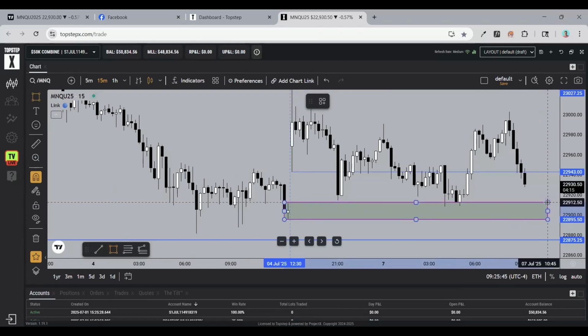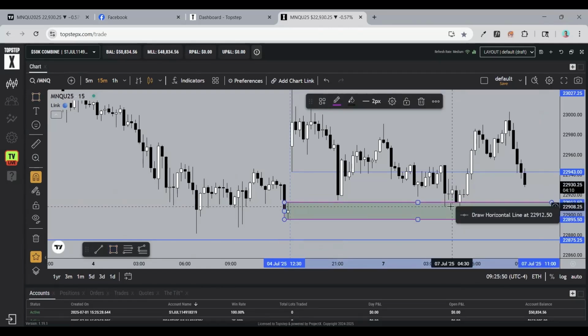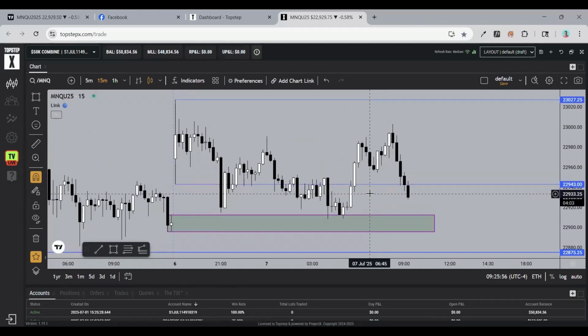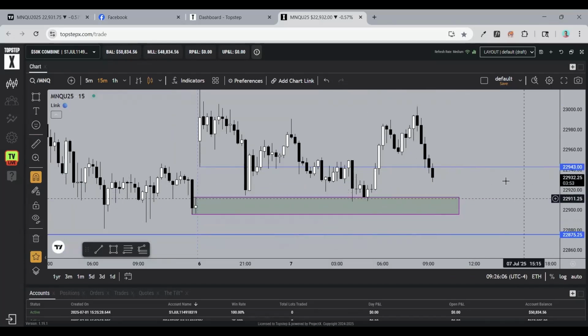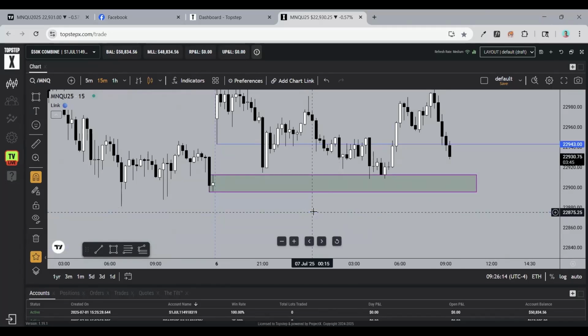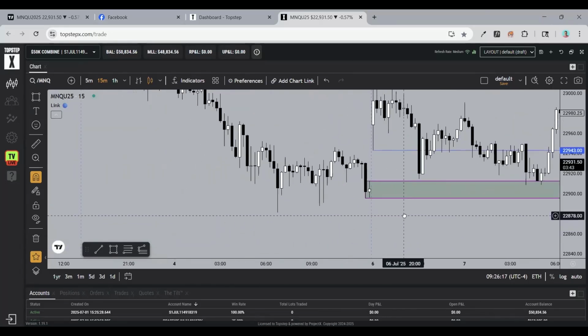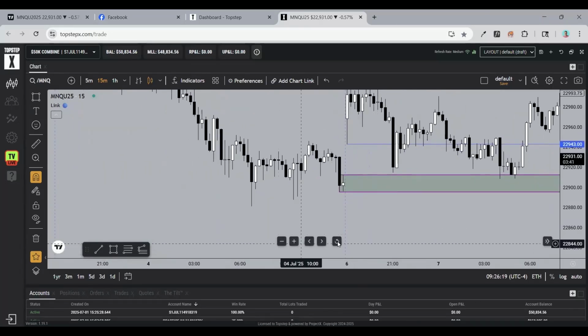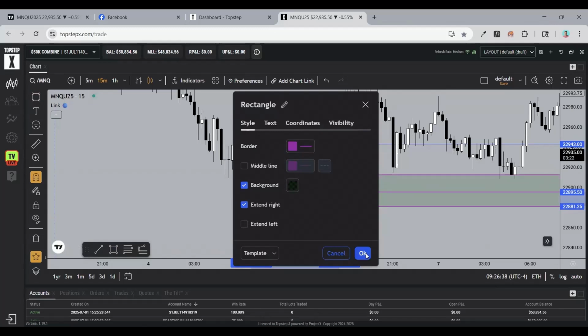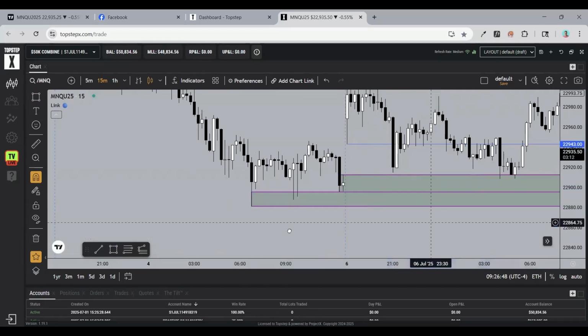Right. So it gave it to us in the middle of the night. I was going to have that ready for the 9:30 open. Who knows? Maybe we'll come back in here. Sunday opening range. Let's get rid of this blue line. Okay, and we've got this down here as well. Extend to the right. That's what we want.